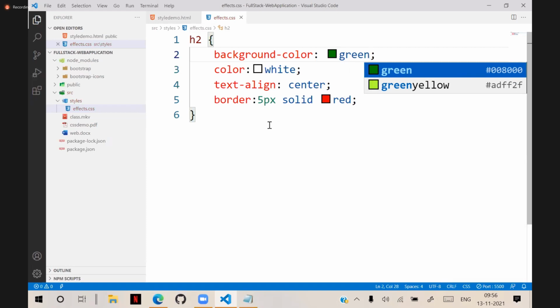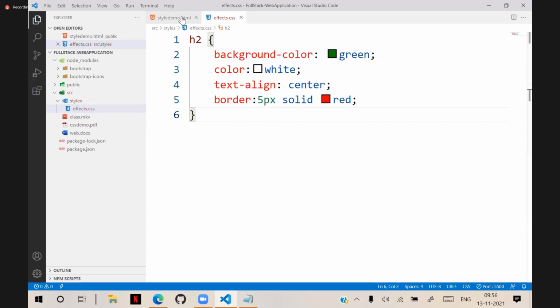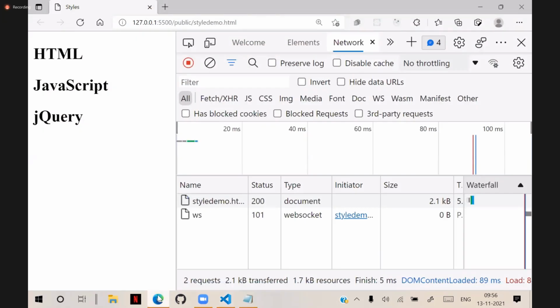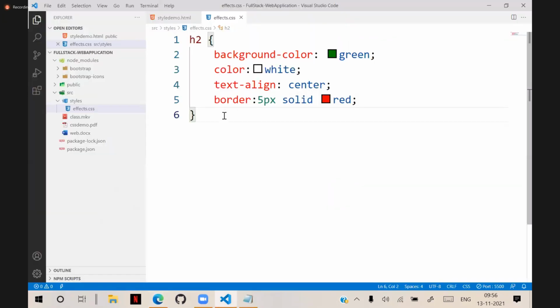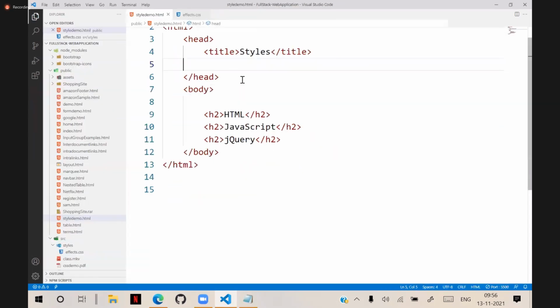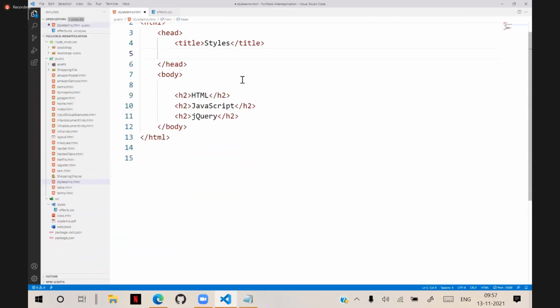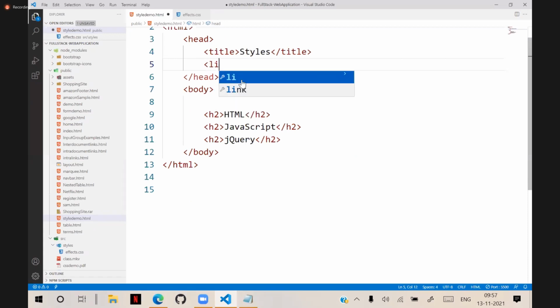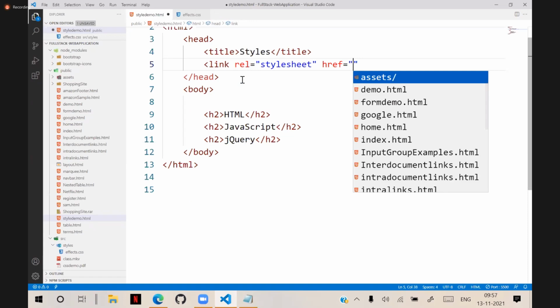Now I need to apply this to my page. Currently it is not working. I need to apply that. Then what do we have to do? We have to link. We already know that process. So here we write link rel equals stylesheet, link href equals, it is in ..